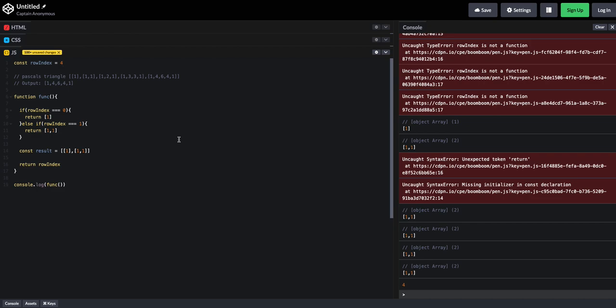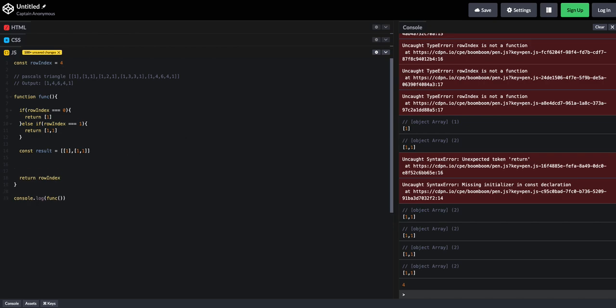Okay, so the first thing that we need to do is tell our code how many arrays we're going to be pushing into result, right? So we need to push in 1, 2, 3 arrays at index 2, 3, and 4, right?